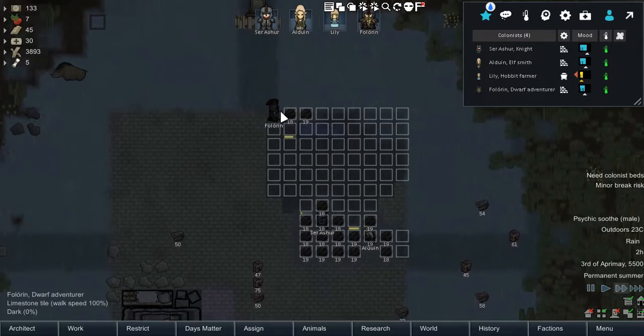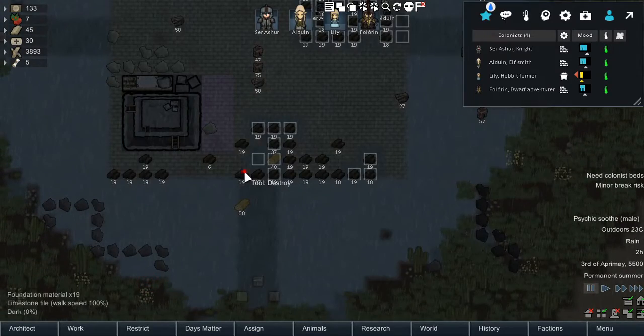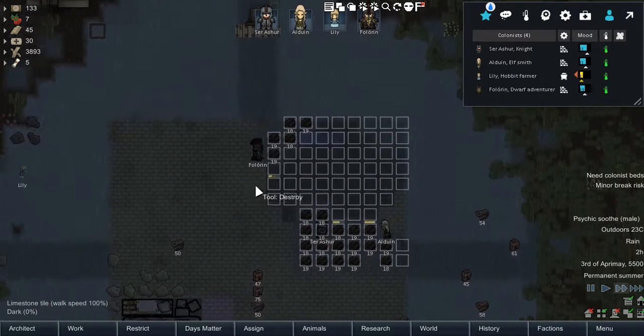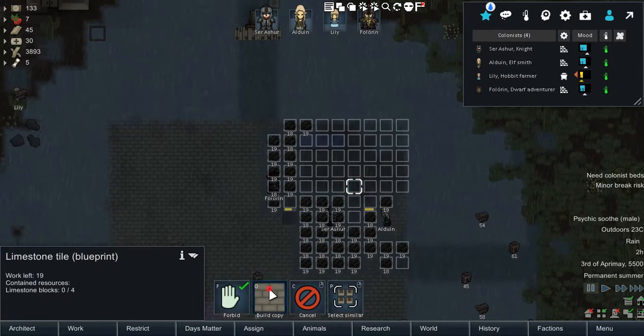Keep the enemies from just walking in. Back to get the destroyer tool out. Blow up what we can while we have the damn chance. I'll try and leave the areas alone that haven't been built up yet. There we go.